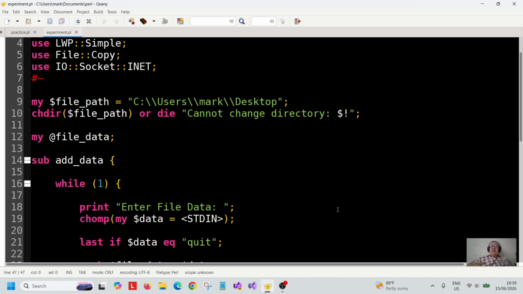I'm going to be taking this one step further, hopefully in the future, and I'm going to make it more workable for you, and you're going to be able to do more things with it as well and enter more data into there. But this was just a short, simple Perl example of creating bulk files and adding data into them. And that's just about the end of the video.